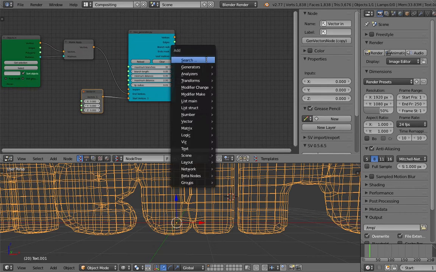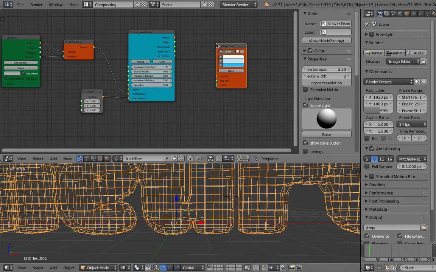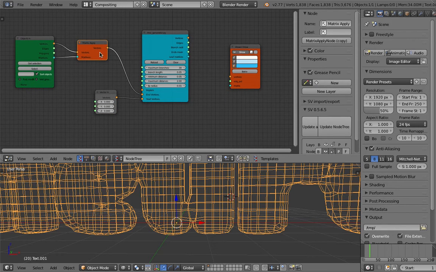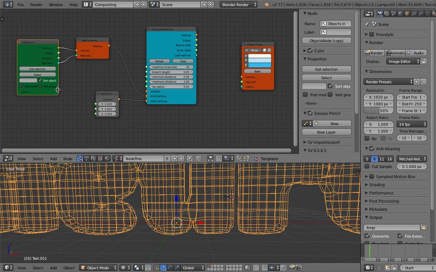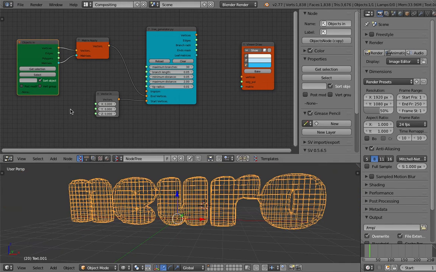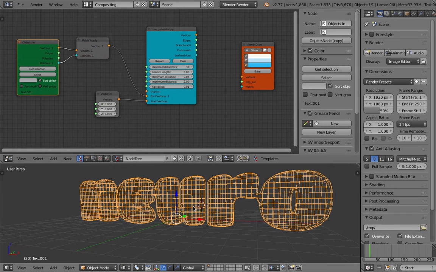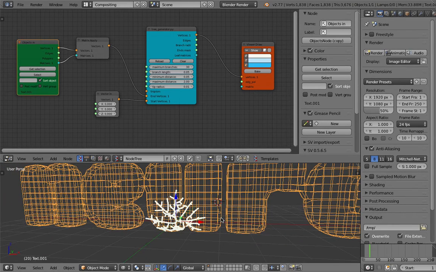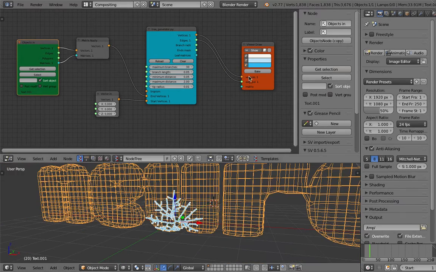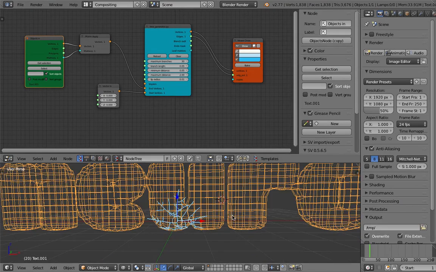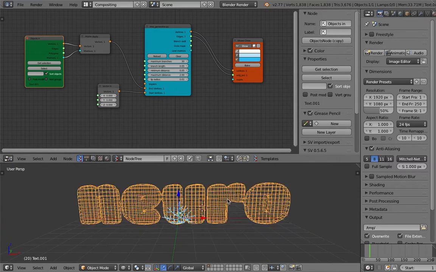Let's reload and then viewer draw. It's not selecting this guy yet, so sorry about that. My mistake. Yeah. Now here we can see something's happening. Plug in the edges. Now we can see the edges and the points. We are now good.